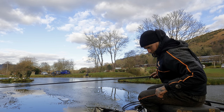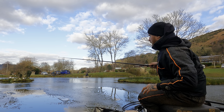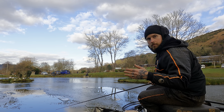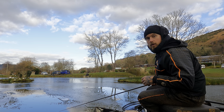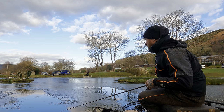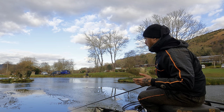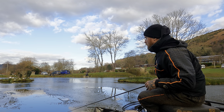So it's been probably three or four minutes since that last fish. I'm going to drop back in again now. You're just trying to prolong the action rate for as long as you can. So not go in, hammer three and three chucks and you can't get another bite. Just about eking them out for as long as you can. And then hopefully later on in the session, it'll be lift off, and we can have a nice run of fish. So let's get back in.